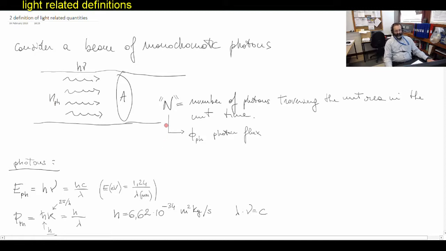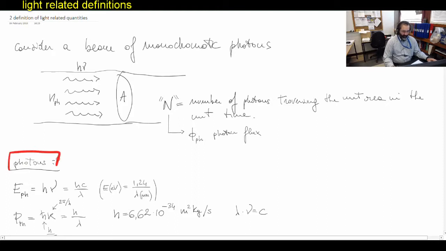We've already defined yesterday, when we were discussing, if I remember well, generation processes, and specifically generation by light, the number N, capital, which we said was the number of photons that hit the unit surface per unit second. We also said that this is what we call photon flux, and that's what I will show you now in a moment. So going back to the definition.